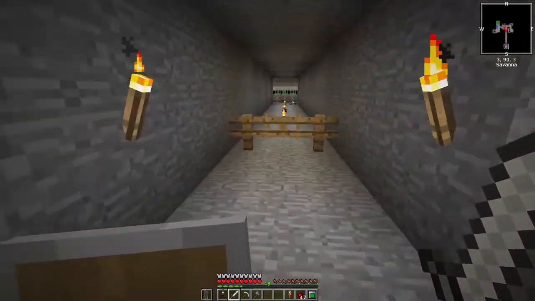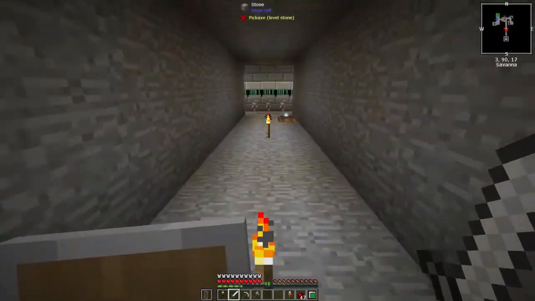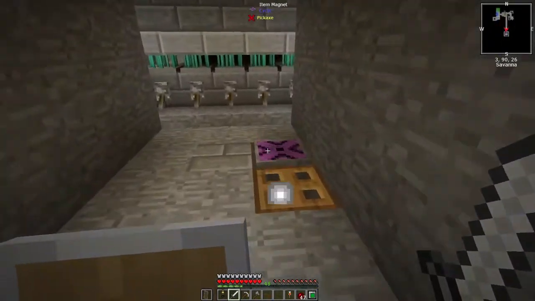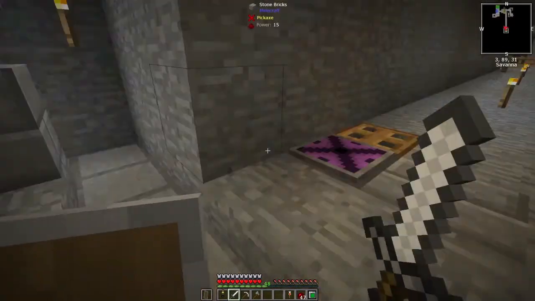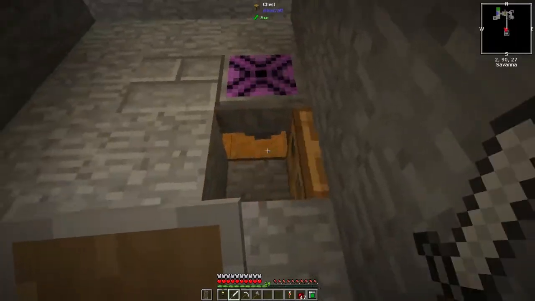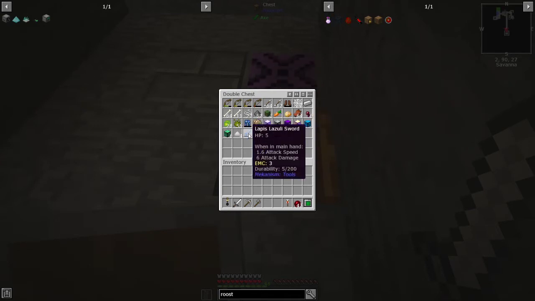Okay, but for now, we're trying to get this mob farm to work. We just need that 1 drop of evil. That's all I'm waiting for. I mean, it does seem to be working. We're just not getting that skeleton to drop. So we've got a skeleton skull. We're getting bows. We're getting some good crates as well, and some good armor.